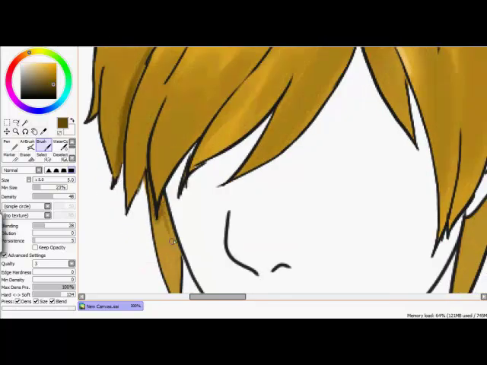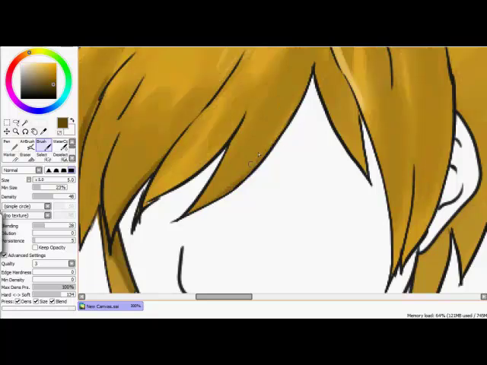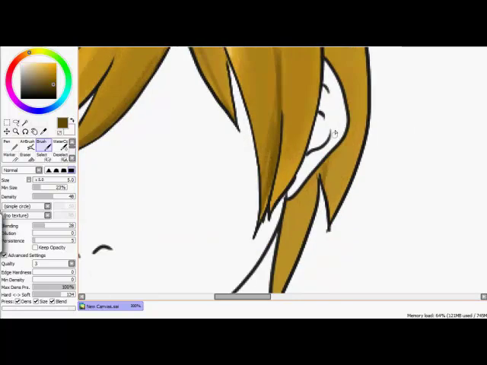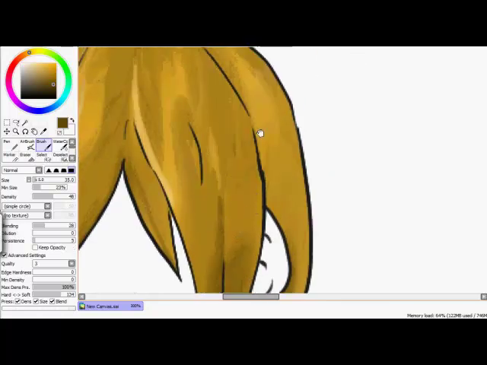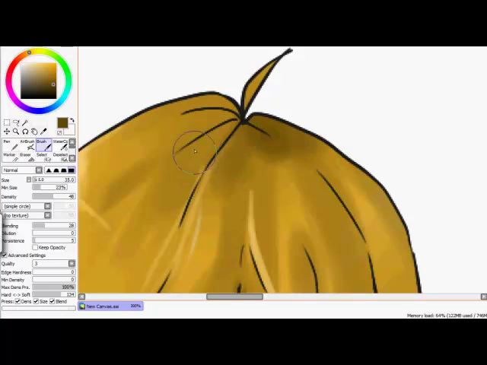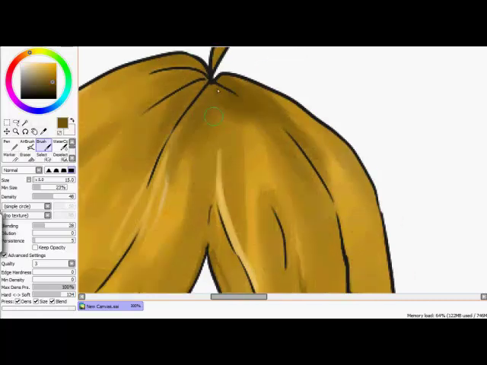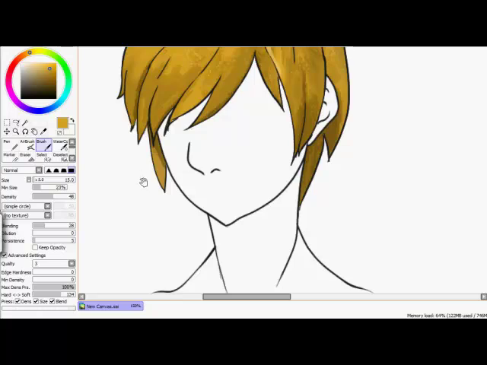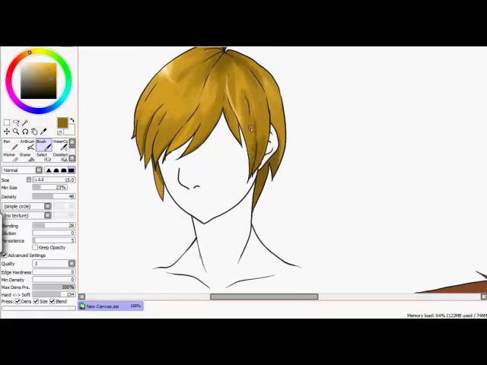Here I'm doing some refinings. You don't need to do it if you don't want to, but that's what I want to do right now. Refining is fun actually, if you know what to do. But in case it's hard for you to do, just try to get the main guidelines. For example, the lightings and the dark shades, you have to know where to place them at exact places, or just scribble them all around.